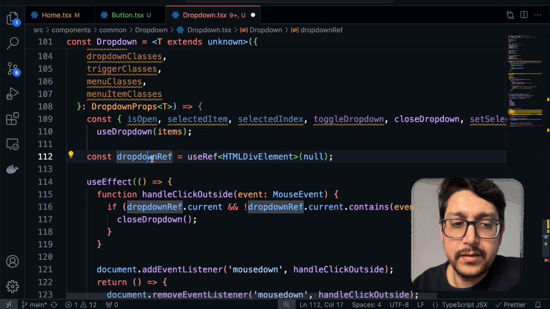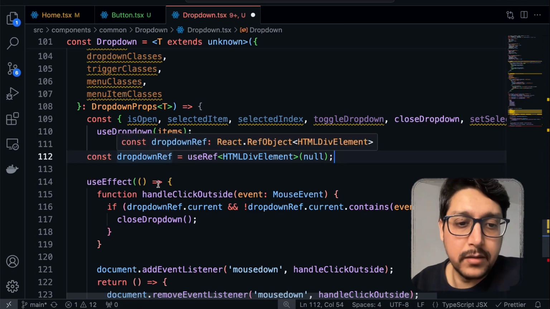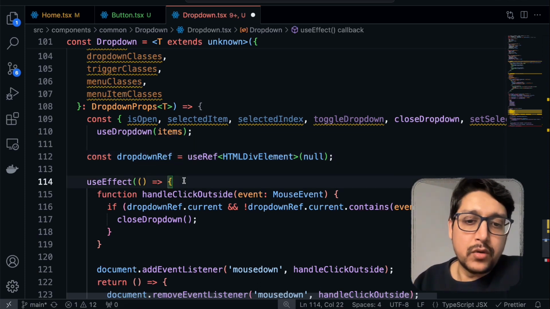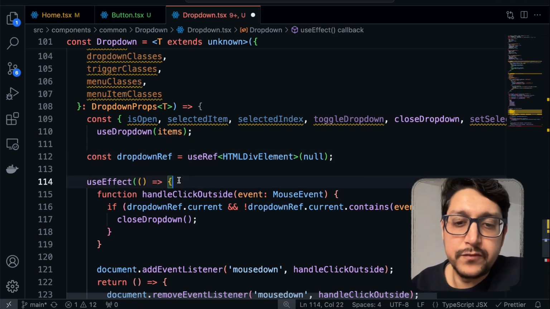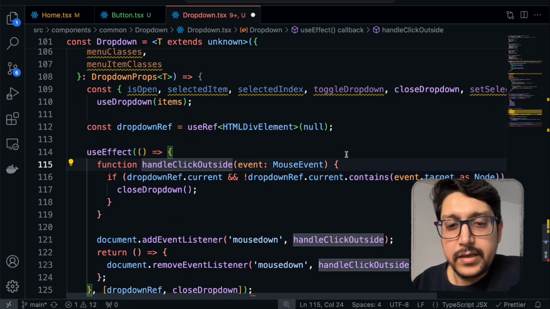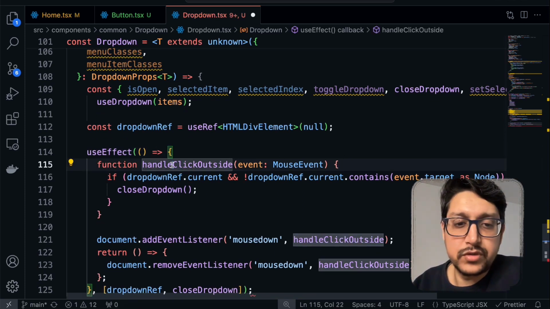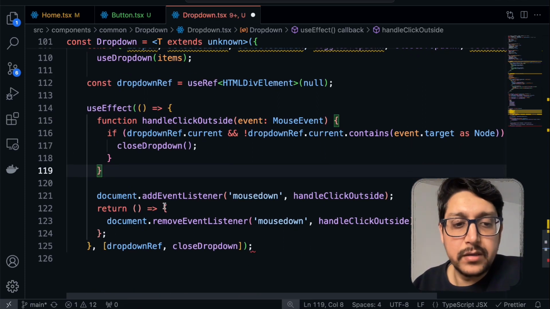Then we've defined a dropdown ref that we will use to link the dropdown with the ref so that we can control open and close from outside. For example, when there is an outside click handle, so if there is an outside click, we want to close the drop down. That's like very basic functionality of the drop down.